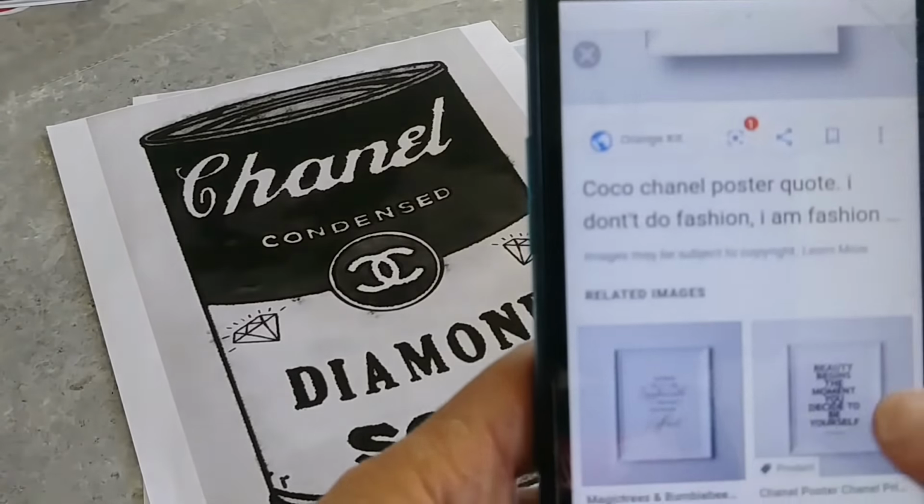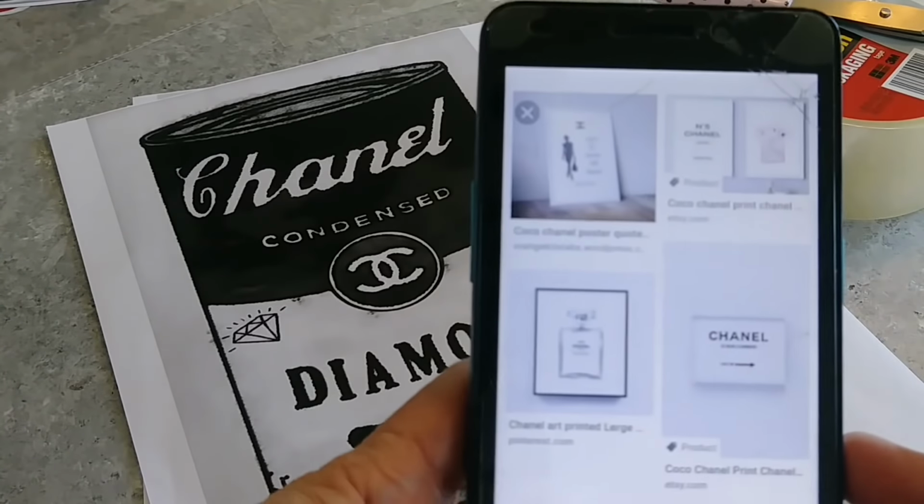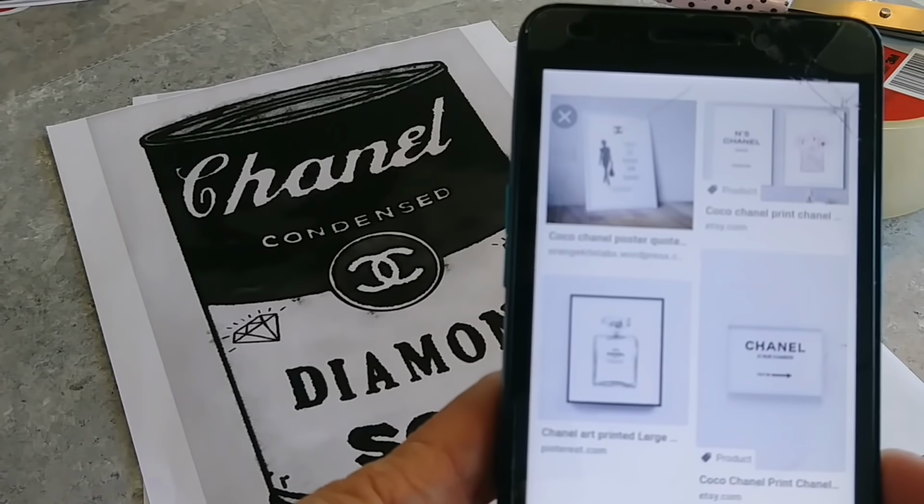Okay, I was trying to get a really nice image that I had seen before, but because I didn't save it, now I can't find it. So anyway, let's proceed with this DIY.